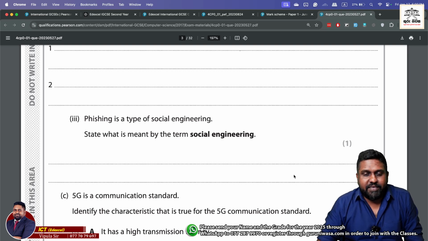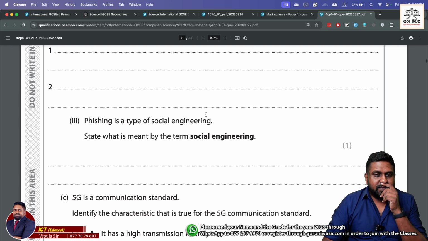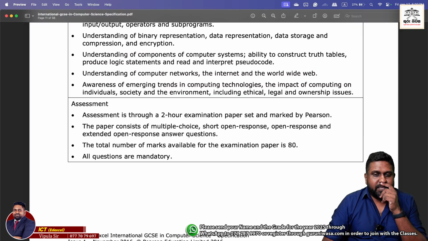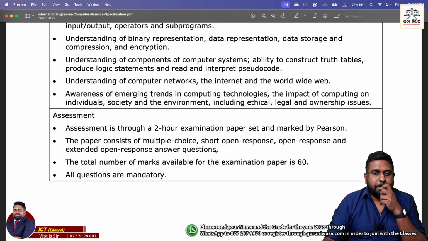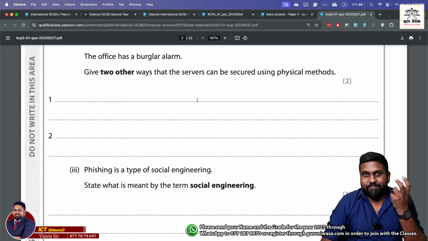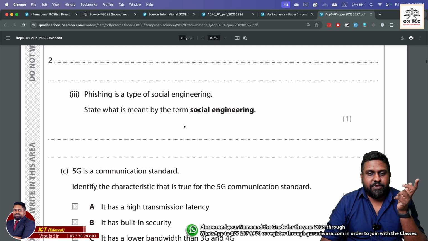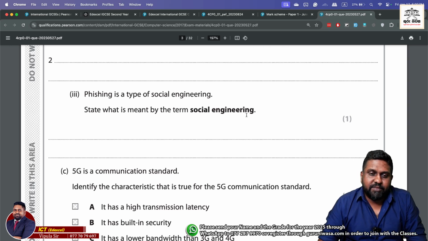In this type of question, you can actually get a short response, because you can just add the keyword and that would be okay. But this type of question actually falls under the open response category. So we'll check the answer sheet to find out what this is. You get 1 mark.